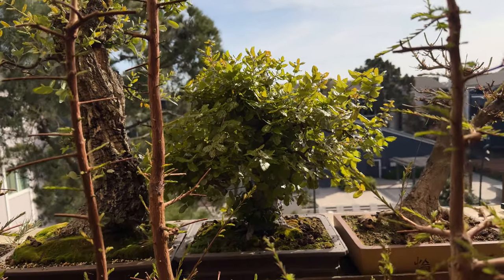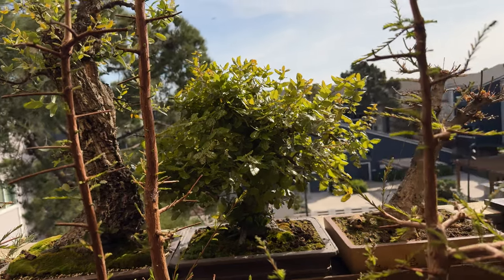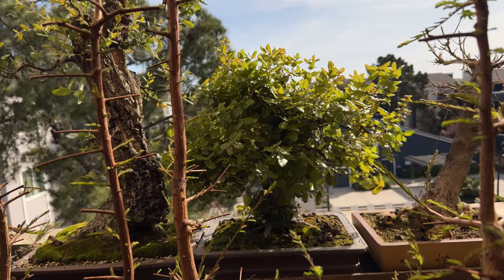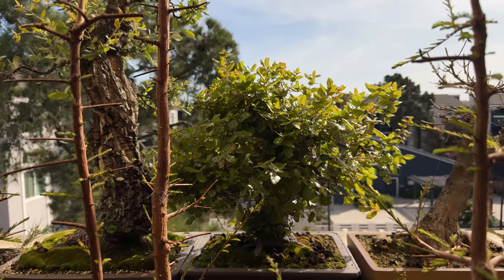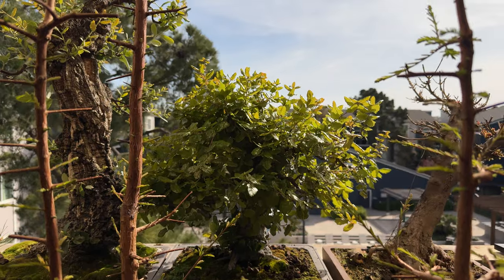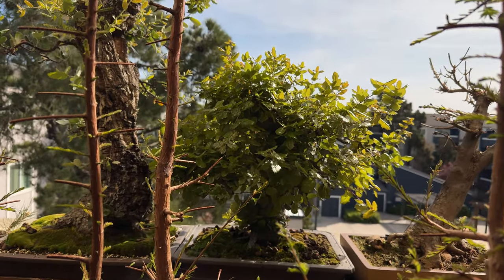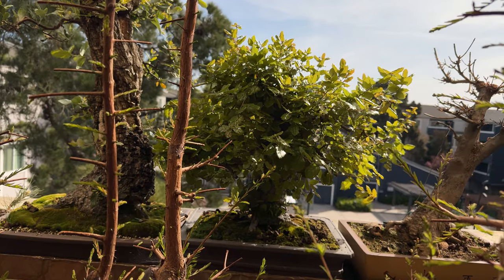So right now, we are less picky about our rules of three, and we're less picky about our upward facing branches or our straight downward facing branches. We're less picky about those because right now we need a lot of branches and a lot of leaves and a lot of photosynthesis, and we need to achieve a lot of growth to rebuild this canopy. So we're allowing all of it to just push out and do whatever it wants to do. And then at some point when we have too much, we'll start pruning that back to what's more correct. And even then, if pruning back to what's correct leaves us with more gaps, we'll probably let it go maybe one more season.